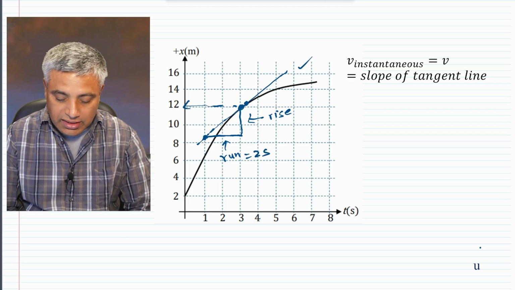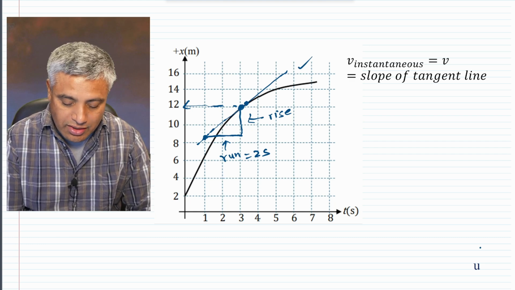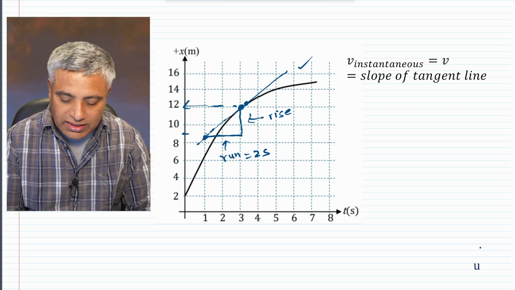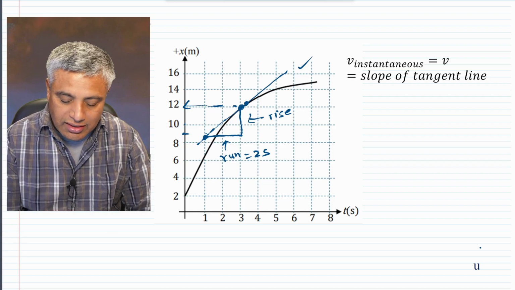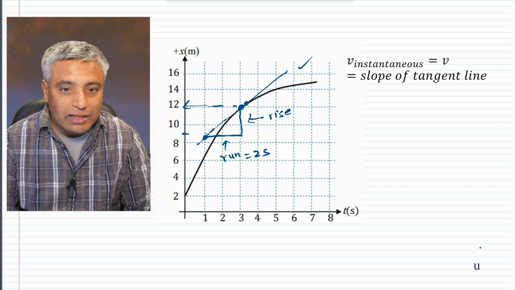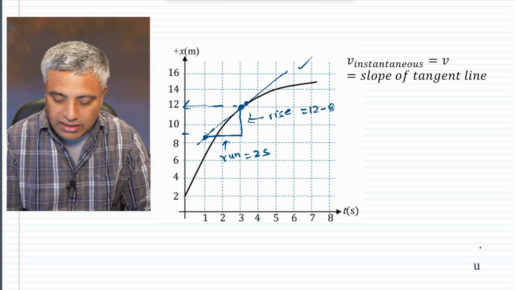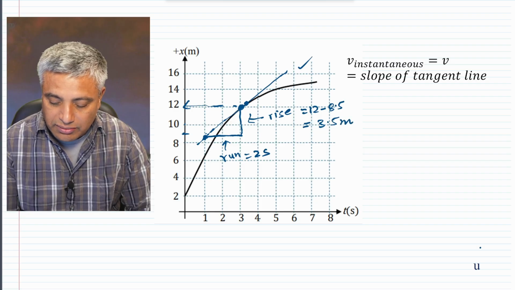How about the rise? The rise reaches to 12 meters. The run starts after 8 meters. So this is 10, so half would be 9. So this is more like 8.5. It's a best guess I'm making. Okay, so that means 8.5 to 12 is the rise. So it has to be 12 minus 8.5. It looks like that would be 3.5. Okay, and this is meters.